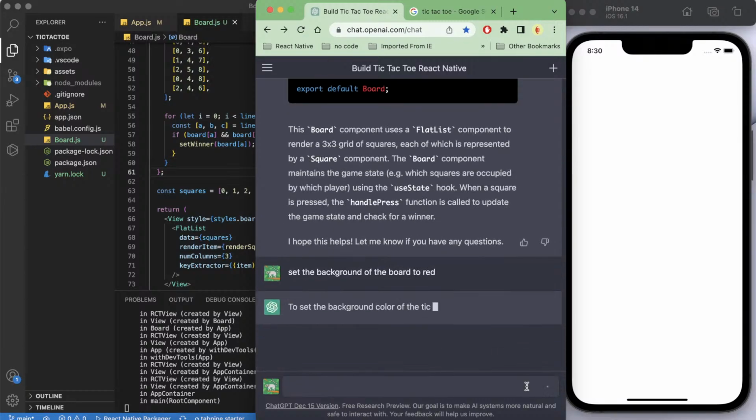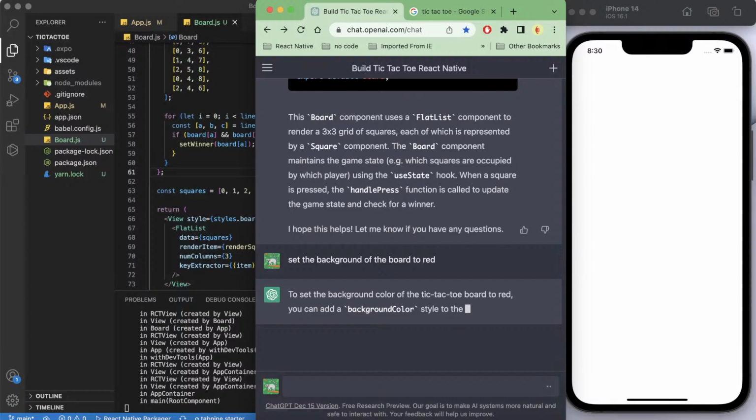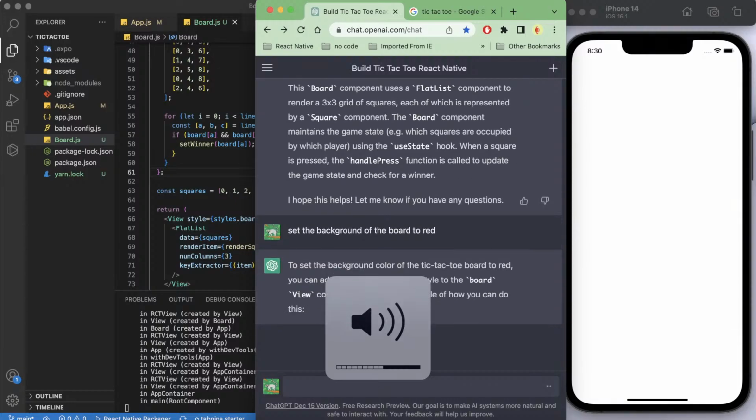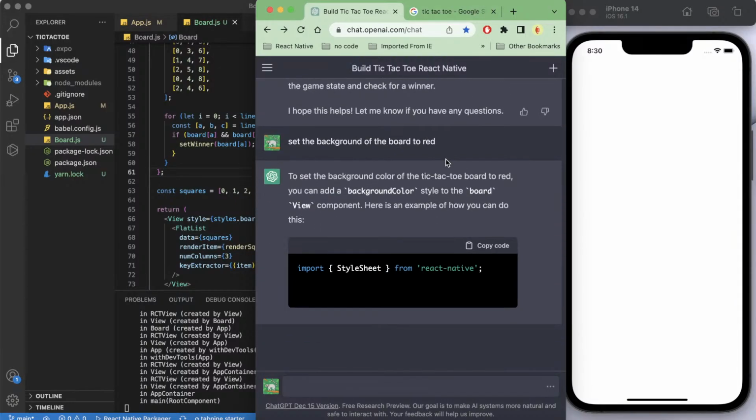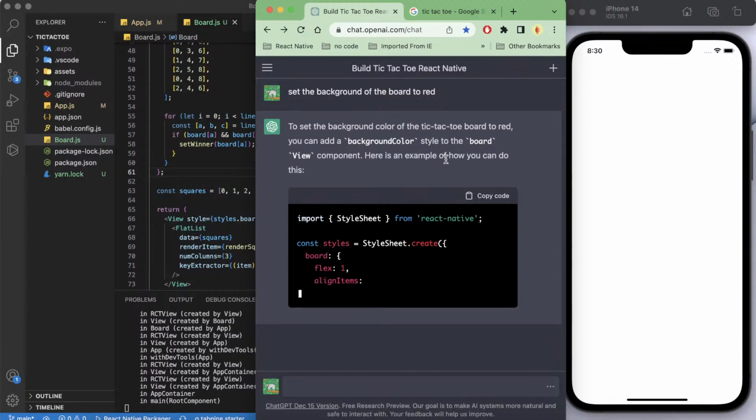If I set the background color of the board to red, what will it do?